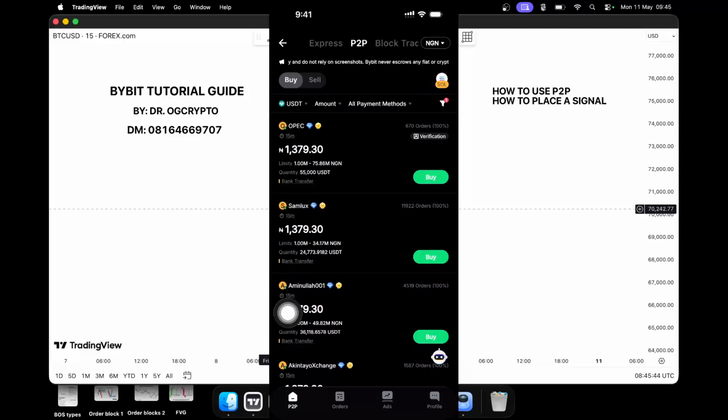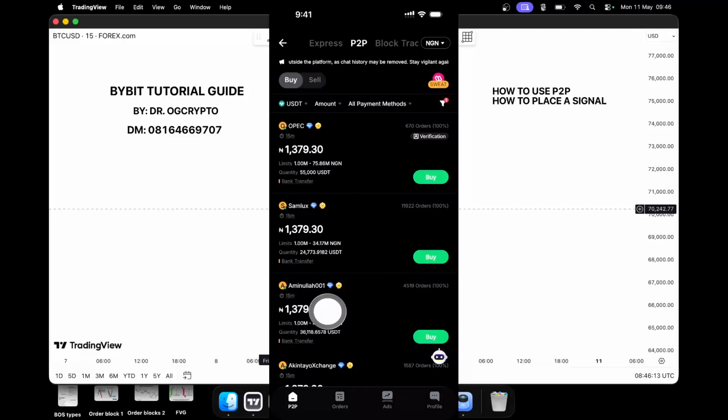Understand? And one thing I want you to know is that there are even some people that earn money through crypto by P2P, in the sense that people willing to sell their USDT or their crypto, whether it is Bitcoin, Ethereum or so, they can sell to them while they give them naira. So in the process of doing the transaction for them, they make profit. So this video can also help you on how you can get started.